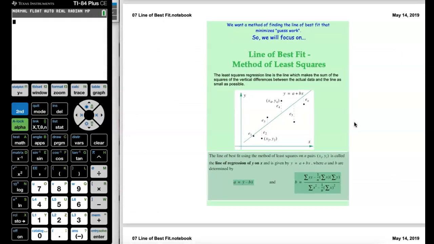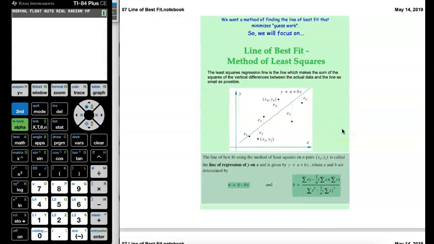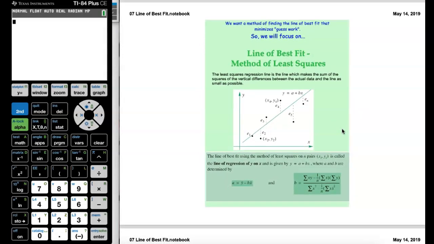The line of best fit that we're going to be able to calculate on our calculator is a little bit different with regard to the approach of just kind of eyeballing it, I guess you could say. The line of best fit using the method of least squares is a really complicated formula where it essentially takes a look at every data point within our scatter plot, and it looks at how far off that data point is from a particular line, and it tries to take a line through the data that gives the best approximation with an account of every piece of data within that particular scatter plot.